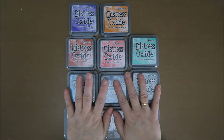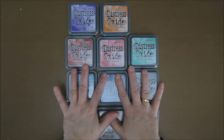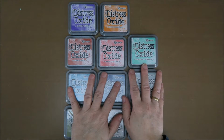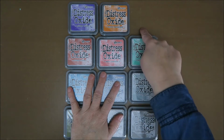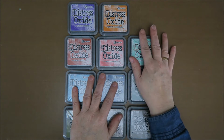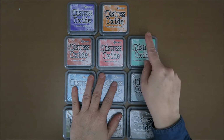Oh, I'm so excited. Well, actually not today, I have had this for 2 days and I just wanted to play with it, but I didn't have the time, so I didn't even open them. And as you can see, there's one missing. There are 12 different colors, and the pressed amber, I think it was. Anyways, the yellow one is missing.